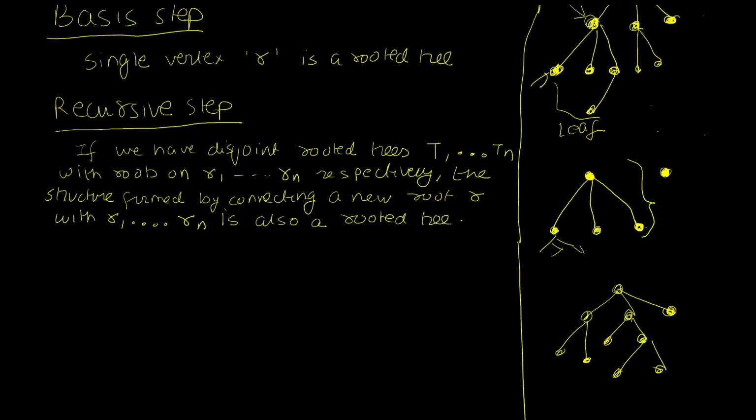I know that a single node is a tree. So let me take 5 of them: 1, 2, 3, 4, 5. And I have a recursive step. I could take any root and connect it to a previous tree and that would be a valid tree. So let me do that with these first 2 nodes. I'll consider a new root, connect it here. And I'm allowed to do that because of this definition. This definition tells us that this is also a valid tree.